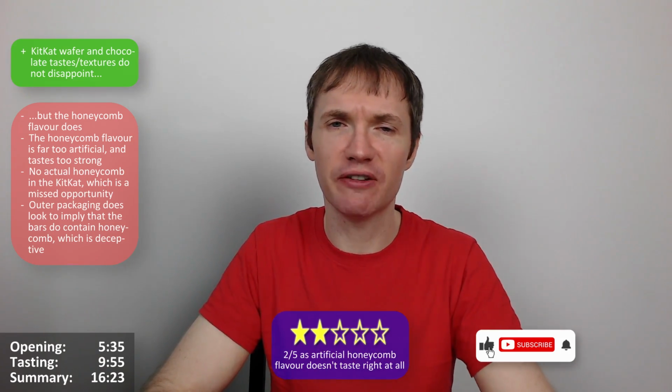Yeah, I'm gonna have to give it, I don't know, 2.5. I'll say 2.5 out of 5, I think, because the KitKat flavour is still nice and everything, but it's not a terrible flavour, but it's really not. If it was proper honeycomb, I think it would have been onto a winner. It would have been a really nice KitKat, but because it's flavour, it's just too concentrated. It's just not pleasant. So you could argue maybe a 2. Although we'll see what I've done. I might have given it a 2 in post production.